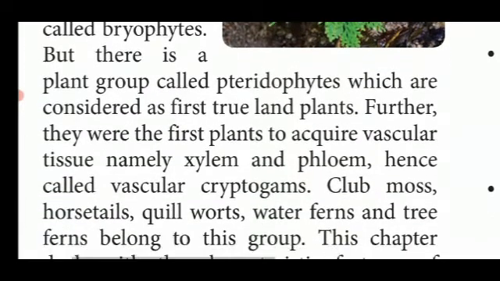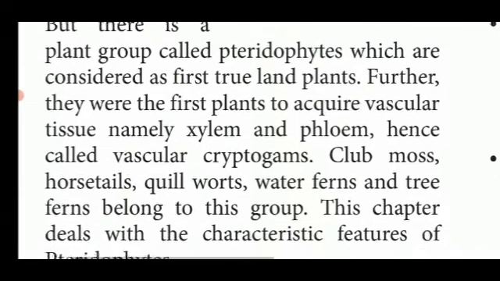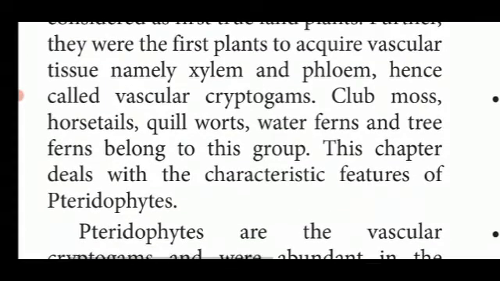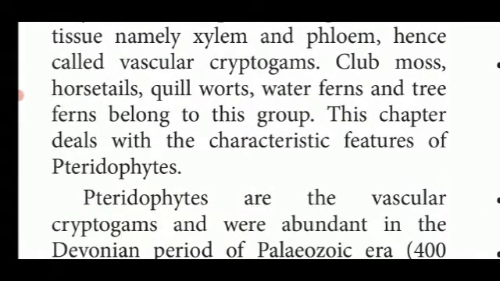Compared to the bryophytes, the pteridophytes are considered to be true land plants because they contain conducting elements, xylem and phloem. They were the first plants to acquire vascular tissues, namely xylem and phloem. Hence, they are called vascular cryptogams. Club mosses, horsetails, quillworts, water ferns and tree ferns belong to the pteridophytes.